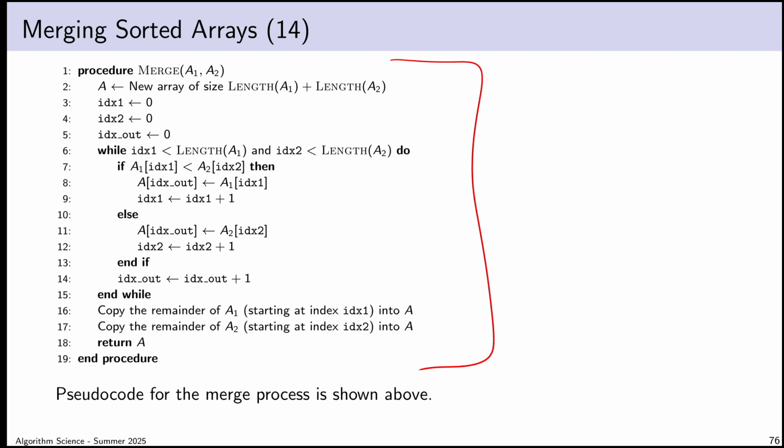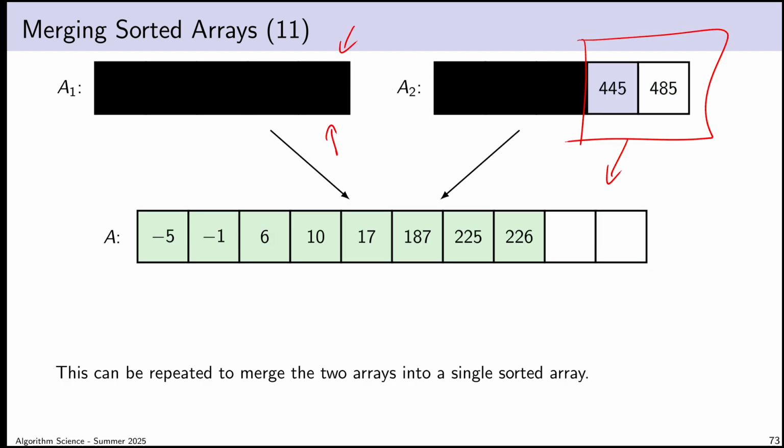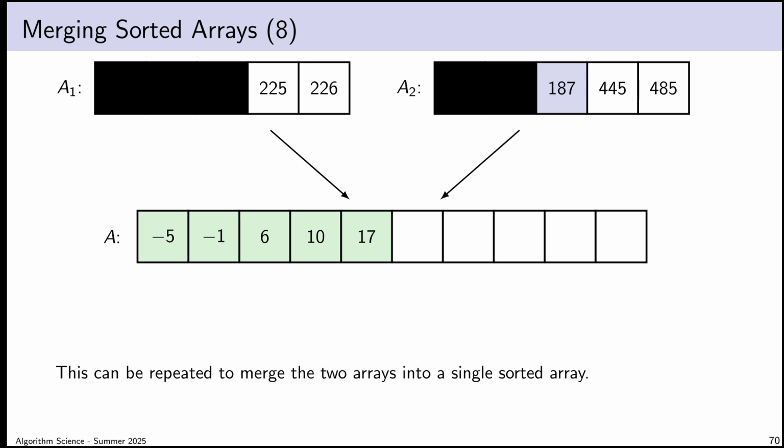The way I've chosen to implement this with this pseudocode here is, when we talk about deleting an element from A1 or A2, I left that vague because how we do that depends on the context. Basically, all I do is keep an index into each array that refers to my idea of the beginning of the sequence. So index 1 is, in my opinion, the beginning of A1. Everything before index 1 I pretend isn't there. Same thing with index 2. And I also keep an index which I call index out to refer to the next available position in A.